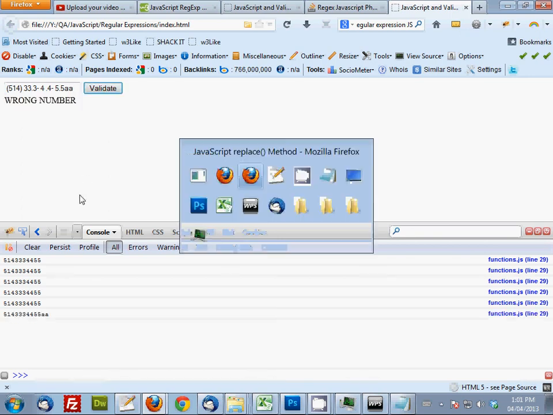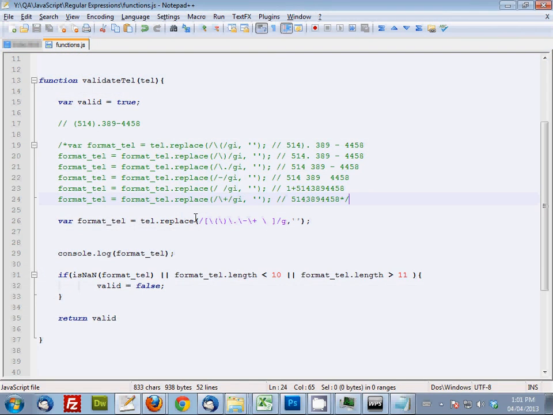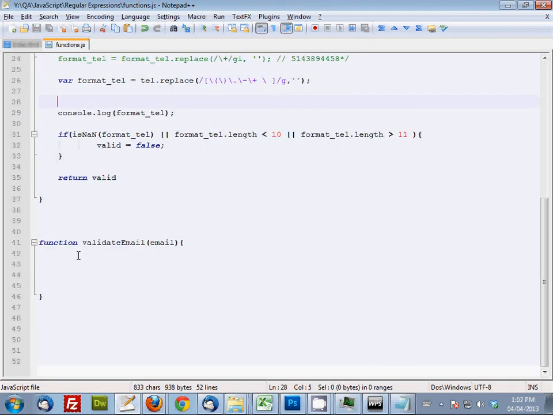Now, let's see for the validate email. Okay, so for the email then, I'm going to get the variable of the email. Then I'm not going to use replace. I'm going to use something called test. Okay? And test, what it's going to do is take the regular expression and test it over my value. So for example, I'm going to create here a variable. Let's call this regular expression email. Okay, and I already have here the regular expression to check for email. Okay, it's all of this.